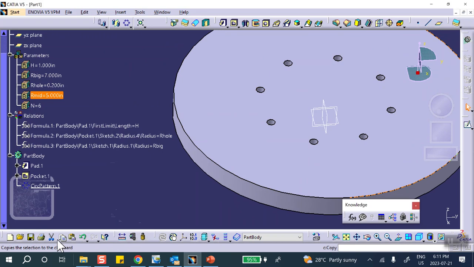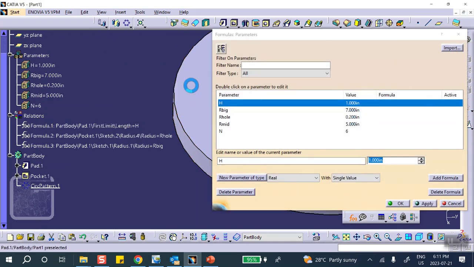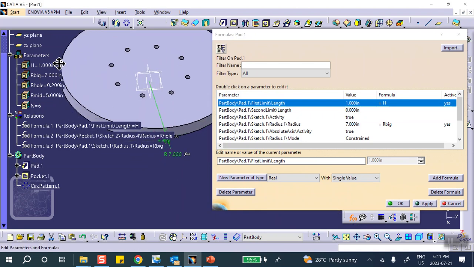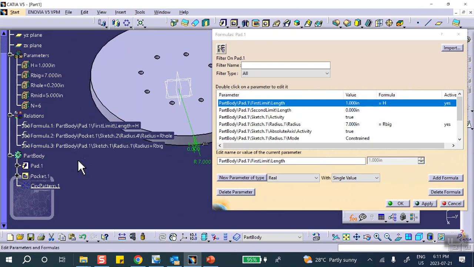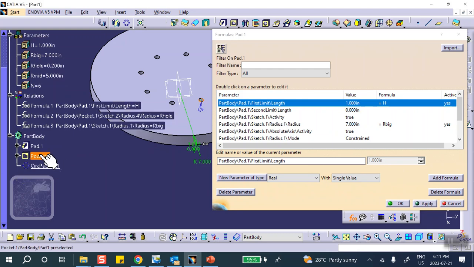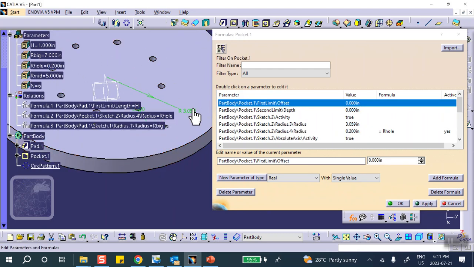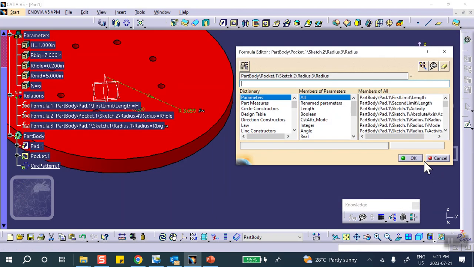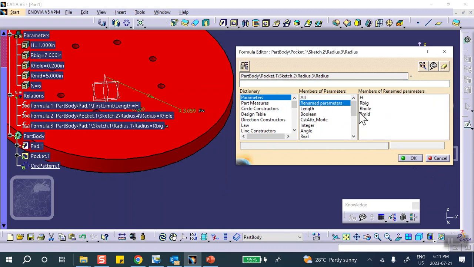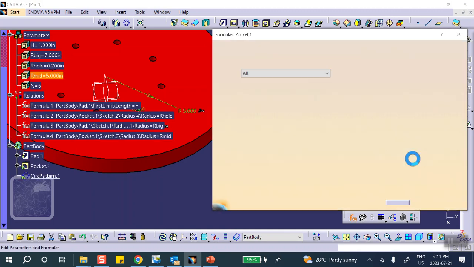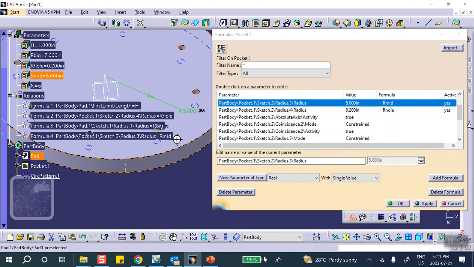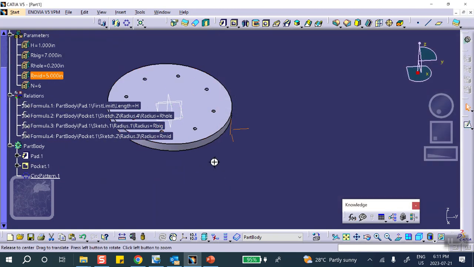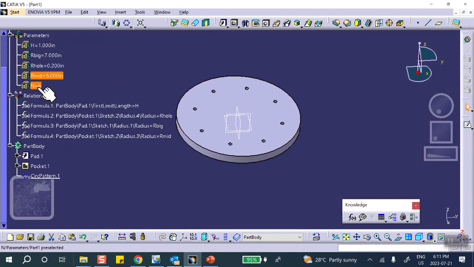So no problem. You go to f of x. You select the part. And that was in the pocket sketch, right? It's this guy. This guy, we forgot to do it, or add a formula. I did forget to do it. So rename parameter R mid. Okay, let's apply. Yeah, you see that? It does change. Oh, the other thing is that I have to do n, right? Let's go on the f of x.